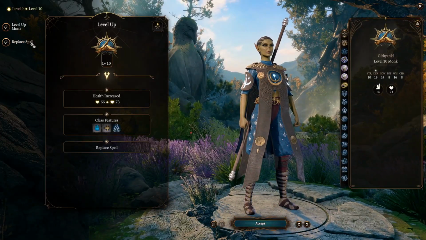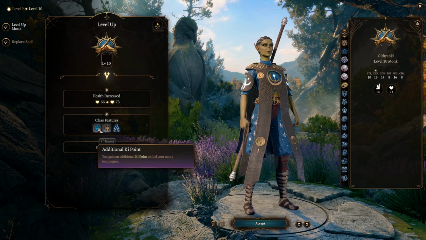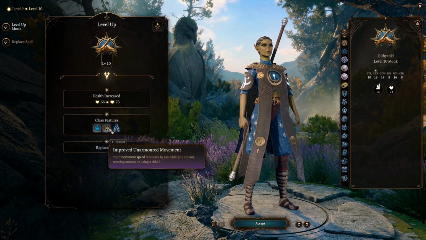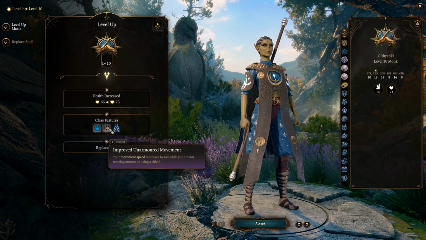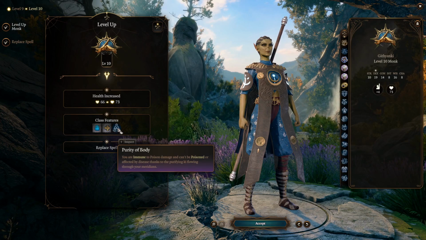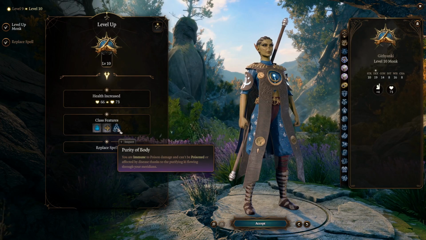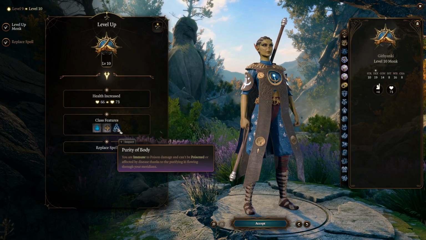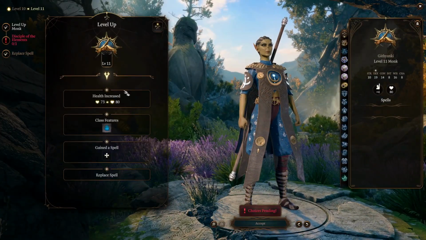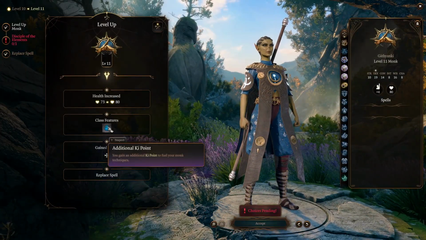At level 10, you're going to get to replace a spell. You're going to get an additional key point. You're going to get improved unarmored movement again. So now your movement speed is increased by 6 meters while not wearing armor or using a shield. You're going to get Purity of Body, so you're now immune to poison damage and you can't be poisoned or affected by disease. At level 11, you're going to get another key point.